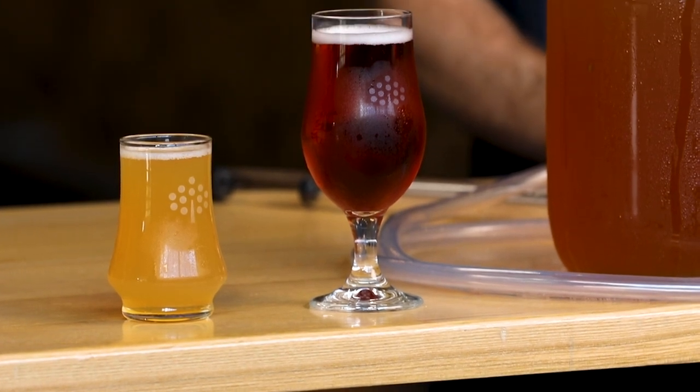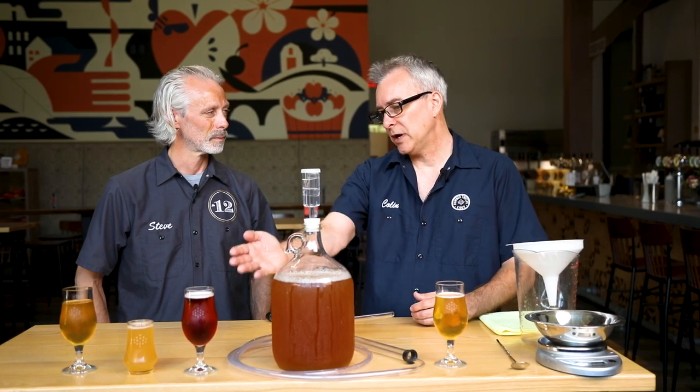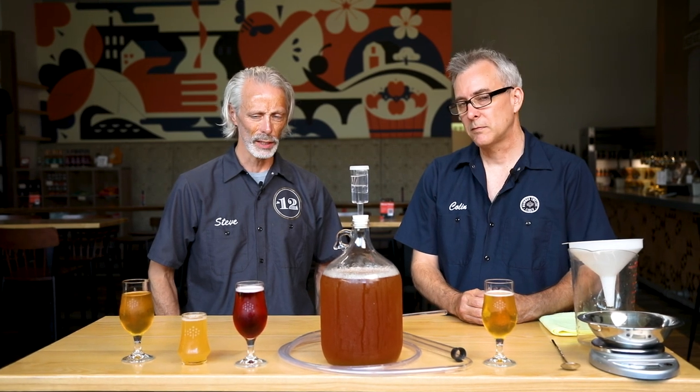We blended some higher alcohol wine — a Bordeaux at about 15% alcohol — with a little lower alcohol cider. In the end, we added about a point and a half, so it went from a low 6% to about seven and a half percent. You get a little color change from the wine, a little ABV change — just makes it a better product. And you get a little bit of that grape tannin from the red wine. It tastes more wine-like, almost like a rosé. It's a very delicious product.